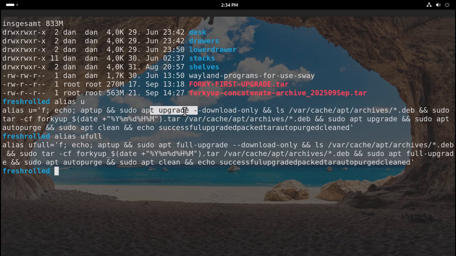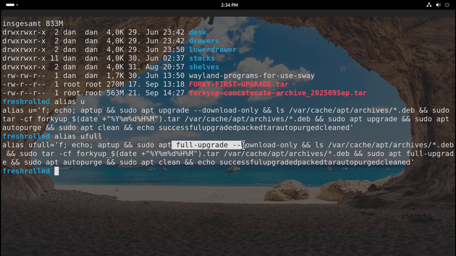So in this case I had to run full upgrade. So this is why I have also this alias. But per default I run just the normal upgrade.